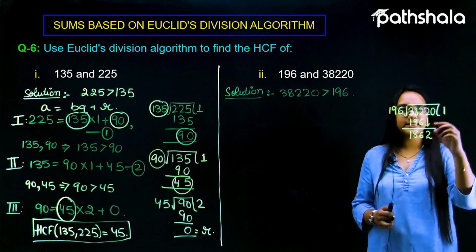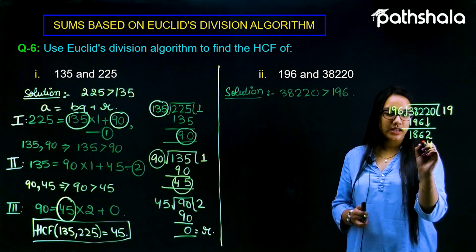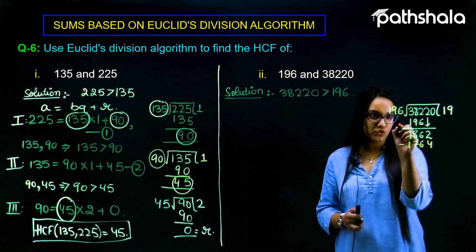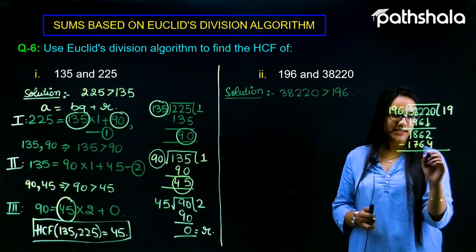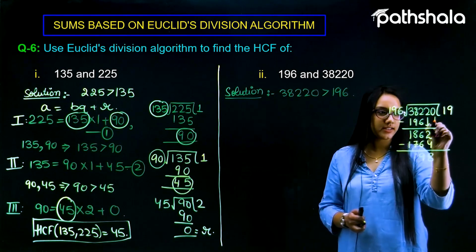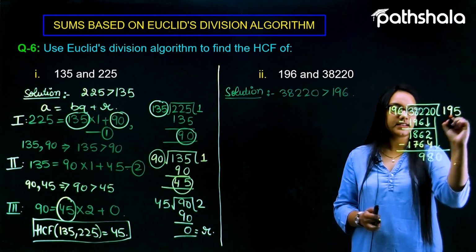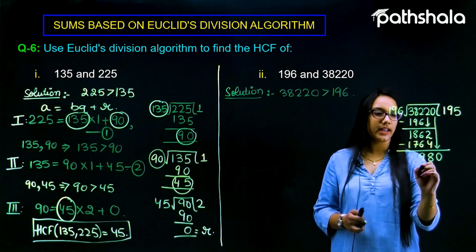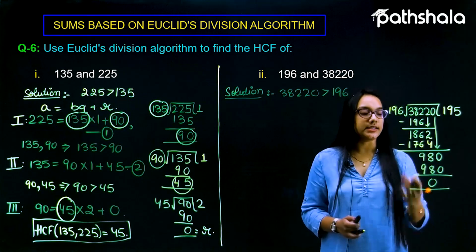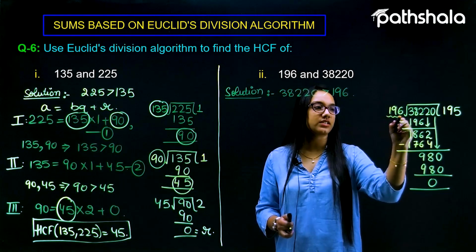Further again, 196 into 9, it will be like 4, 6, 7 and 1. So let's just subtract these two again. So we get the answer as 8, as 9, it will be 0, and furthermore we can take 0 from above. So it will be like into 5. 196 into 5 is nothing but 980. So the remainder is 0. It means that the value of B is definitely the HCF.